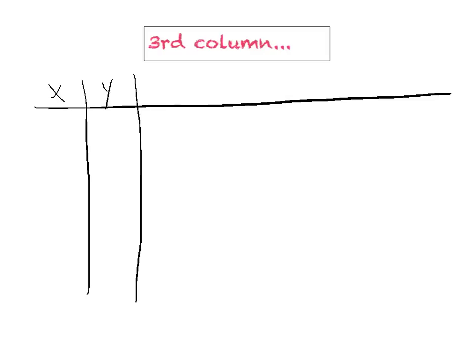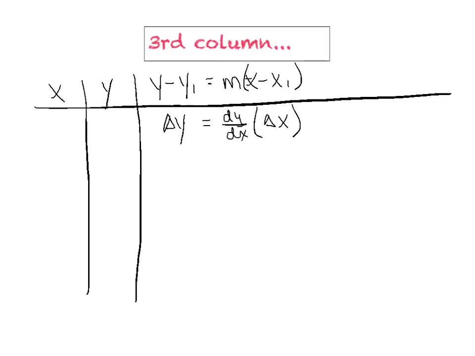And then that third column is kind of the mystery column. Basically, I want you to think point slope form of a tangent line. This is where it all started, just like this. Now we would say that y minus y sub 1 is the change in y. M is our slope, which is going to be our diffy Q, and then x minus x sub 1 is the change in x.